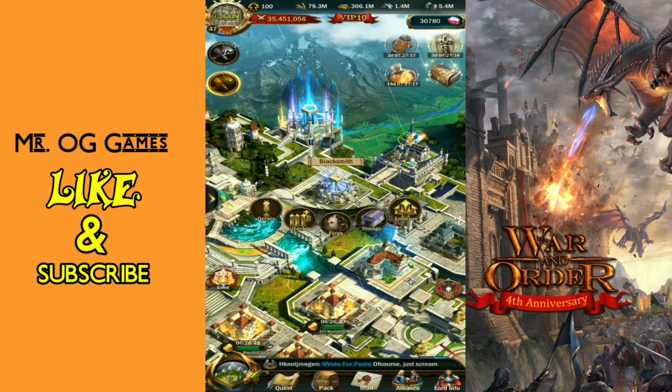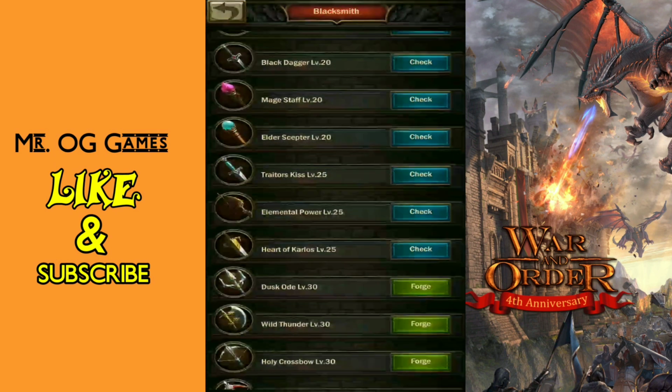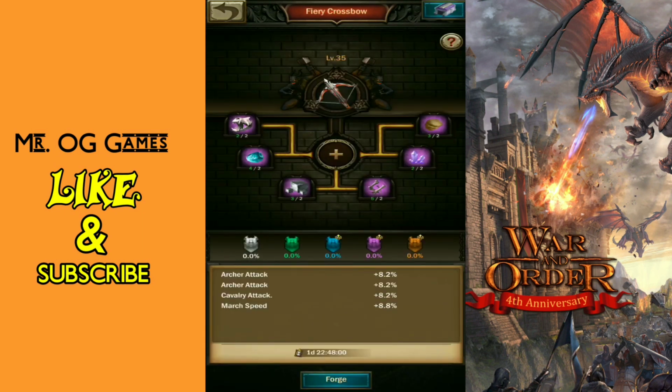Now let's go in and see what we can actually forge to benefit ourselves. Now if we go into weapons, let's see here. The crossbow, that definitely is a nice piece. Because right now the one that I am using gives me archer attack at 15.2, 2 times. This will bring that up and give me another 3.4%.